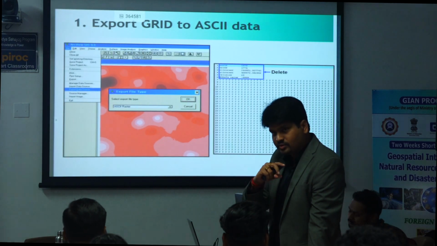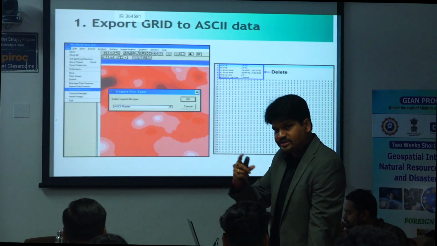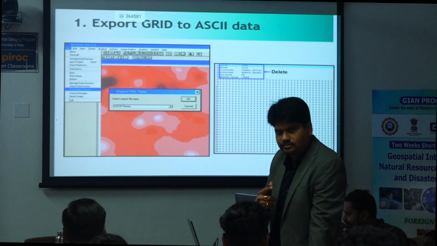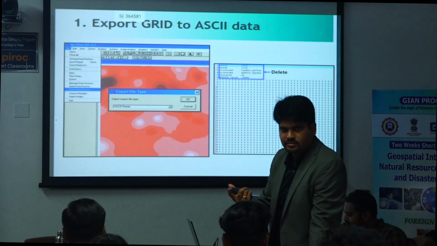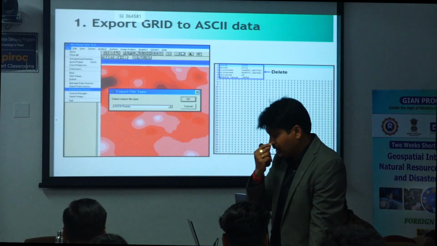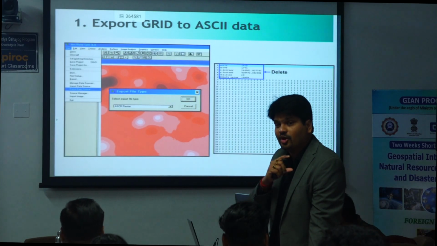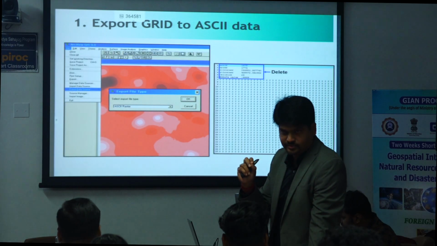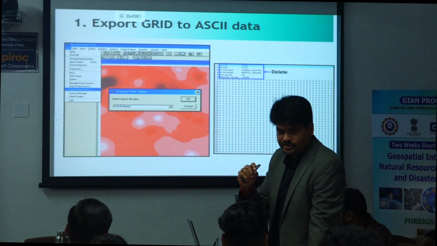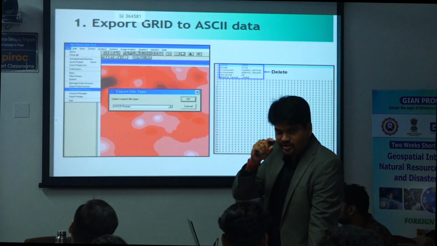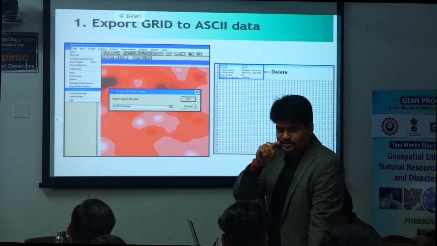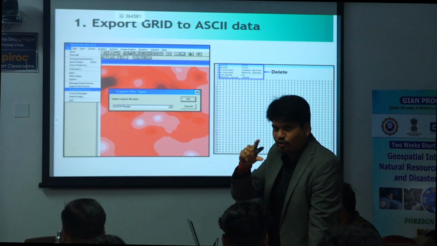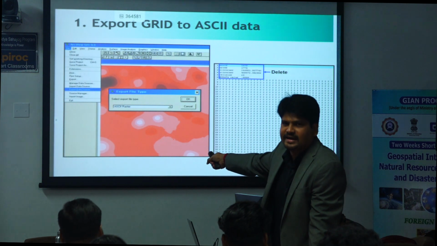Now, once you export it, you can open that ASCII data in Notepad. Open it and delete all the header information, because the image data has header information: number of rows, number of columns, cell size, and all those things. You don't need that, because SPSS cannot read it.